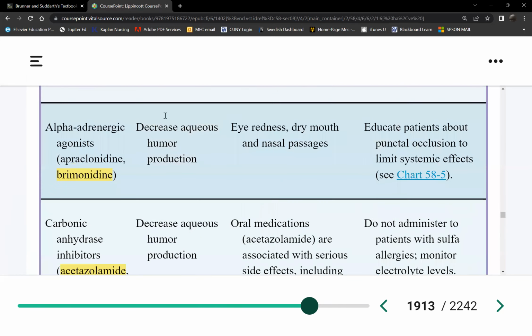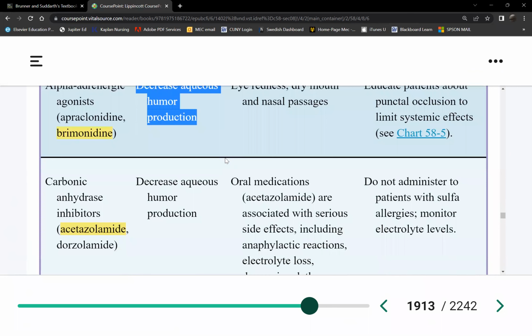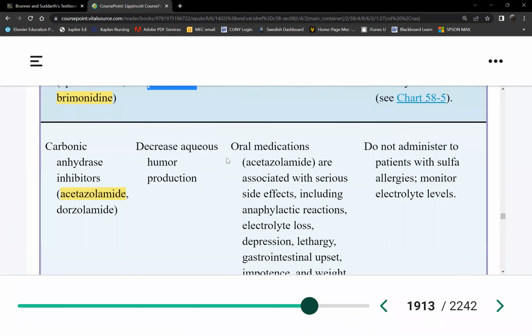Same thing here. Brimonidine decreases aqueous humor production. This is what I mean by there being two possible causes, so the treatment will target one or the other. That's why patients are prescribed multiple drugs, because they'll do both: decrease aqueous humor plus increase drainage. So who decides? It's really the ophthalmologist, depending on whether the patient has increased production or decreased drainage. They'll be prescribed medication based on their particular cause.